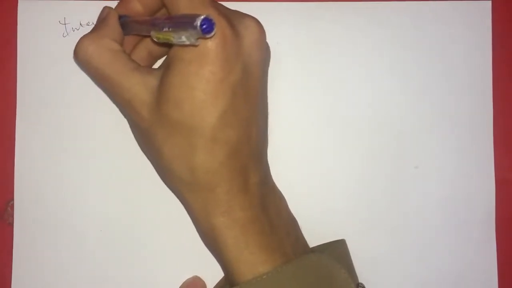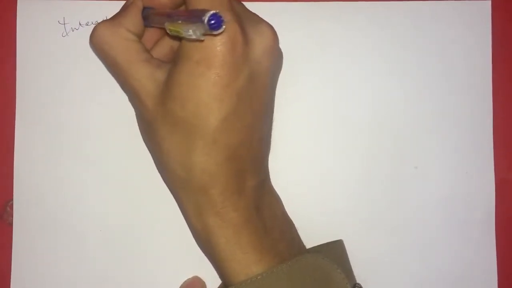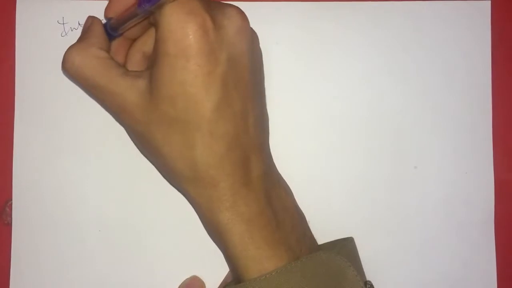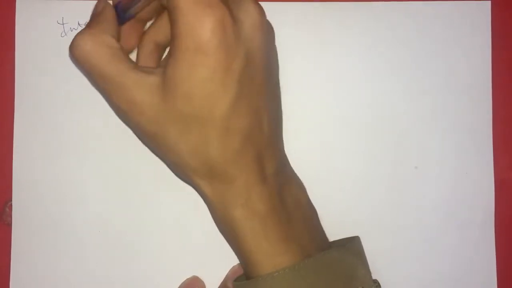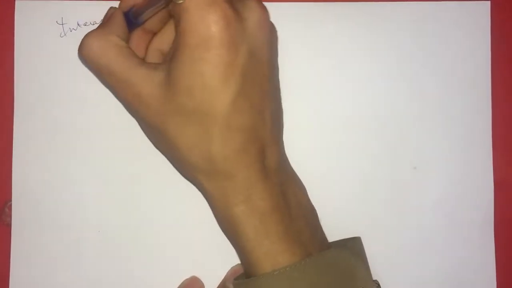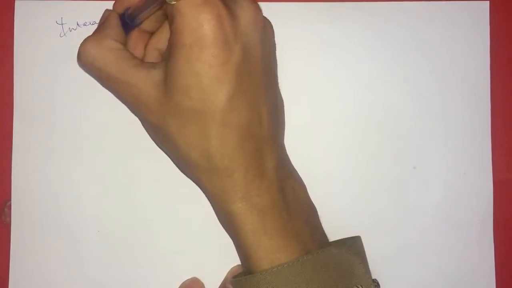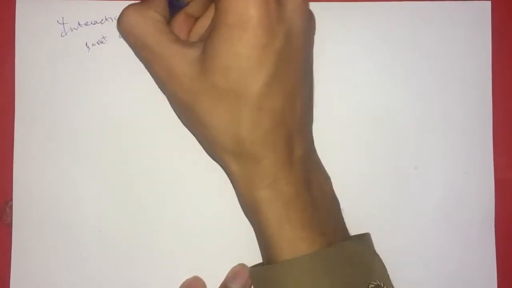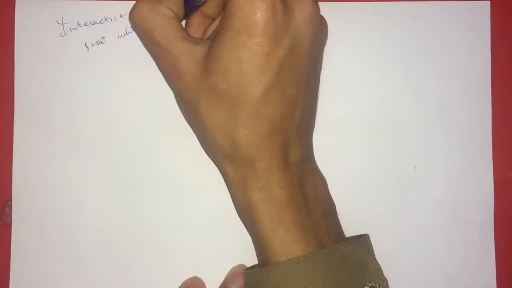For these three questions, I have taken a lot of time, so now I've got to hurry a little bit. So we have: what are interactive whiteboards and smart boards, and Braille printers. Interactive whiteboards are smart boards. Smart boards or interactive whiteboards are the same terms used for the same thing. So what are these boards?